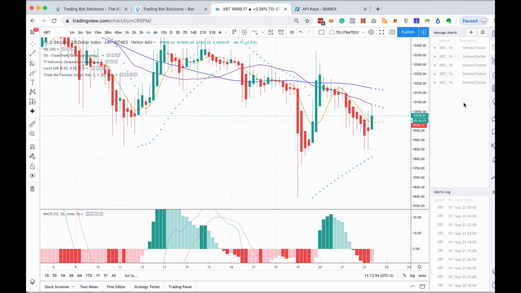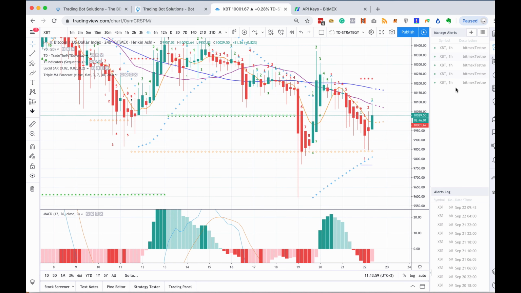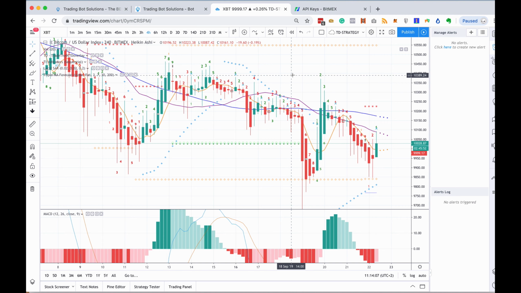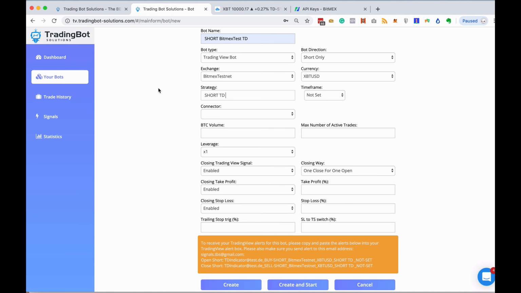We have already, let's see if we have a 4-hour signals here already. So it's loading now the 4-hour chart, and let's just try it on the 4-hour chart. If you don't know how the TD indicator works, I will explain it to you as well, of course. So let's continue here. Let's do that on a 4-hour. So you can name your strategy and your bot however you want to name it. And I want to put in here hours, 4 hours.